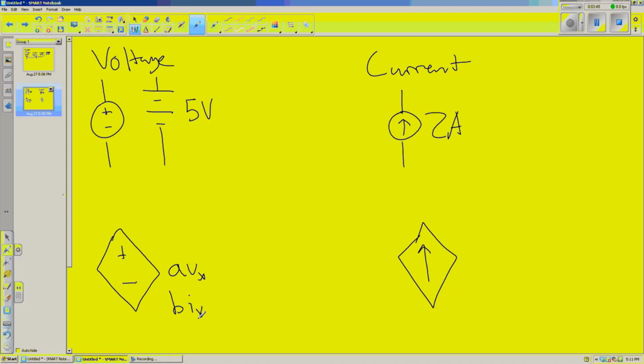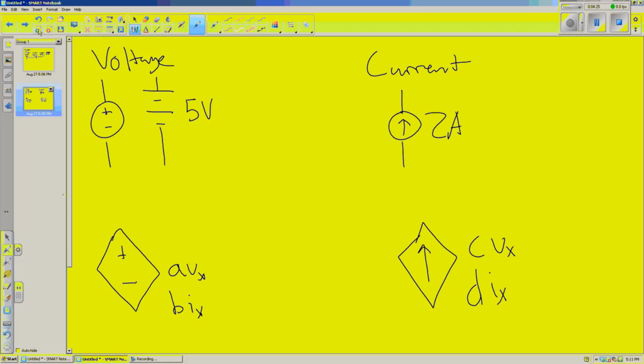with some variable A or B here I've listed, and for current, same format where we have a V or an I. And what that just tells you is whether it's controlled by some other current in the circuit or another voltage in the circuit. These are generated by devices like op-amps or namely transistors, so those are things we won't be getting into. Once you get into electronics, we will be using these quite a bit though.